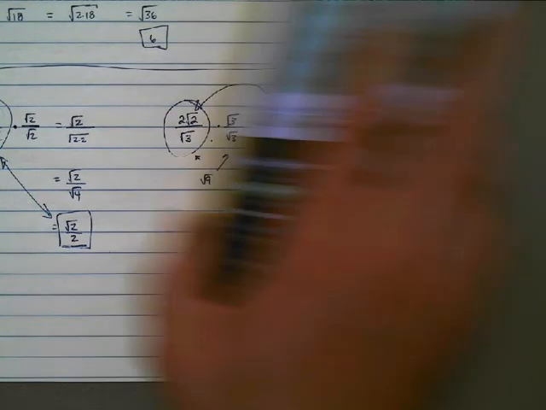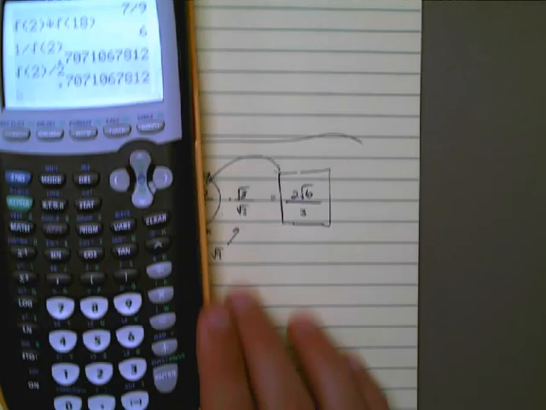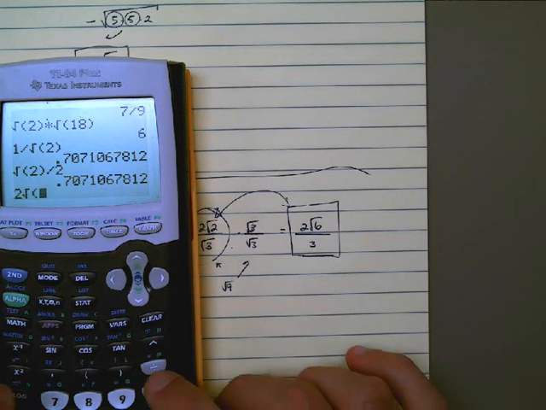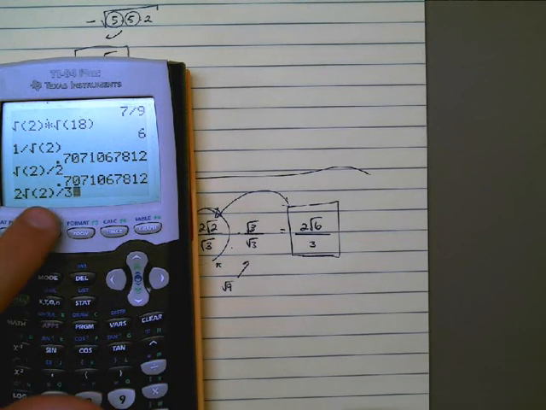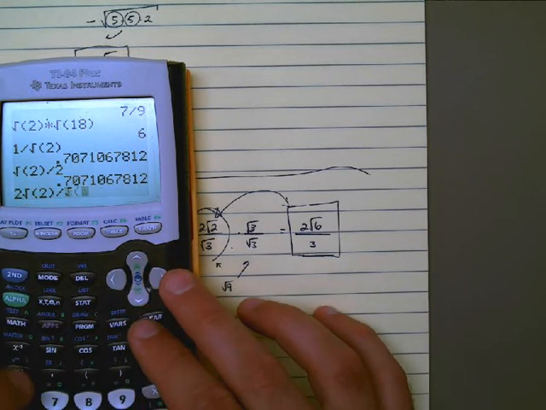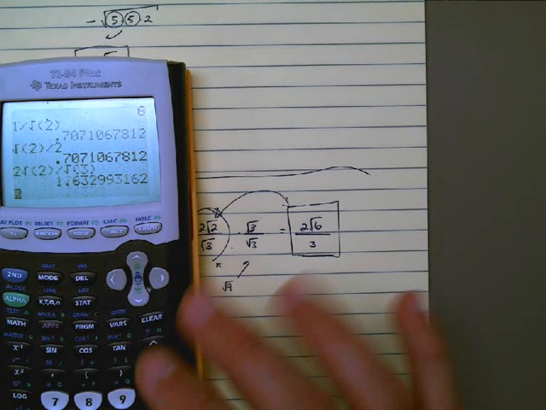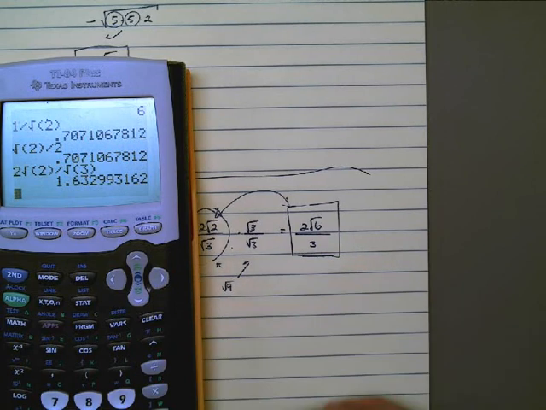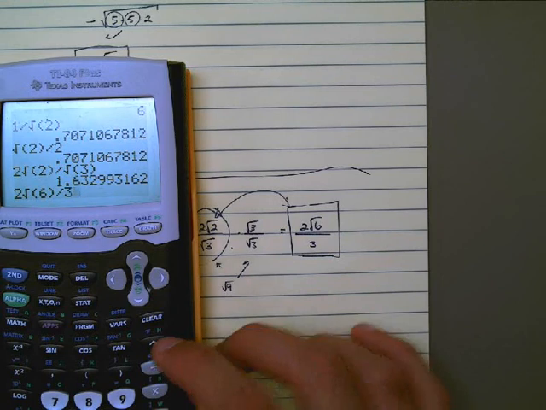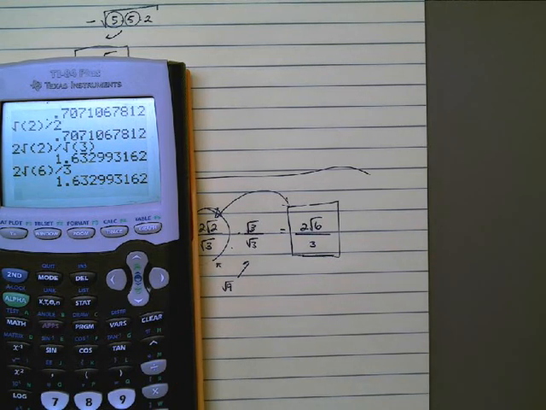If I want to check one more time, and then we'll finish with this video. 2 radical 2 over 3. Notice how I end the parentheses right there. 2 square roots of 2 all over the square root of 3. With this, 2 square roots of 6 all divided by 3, and I get the same thing. So there's an easy way to check. You should never miss those problems.